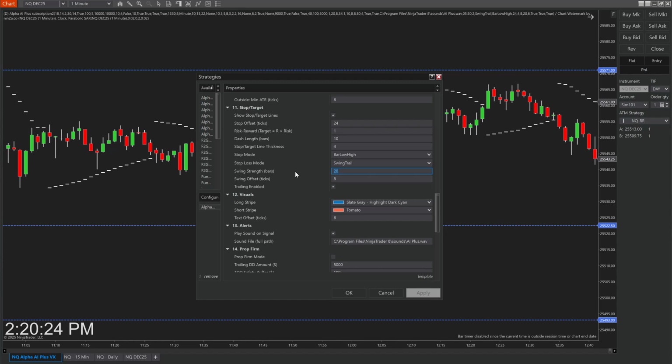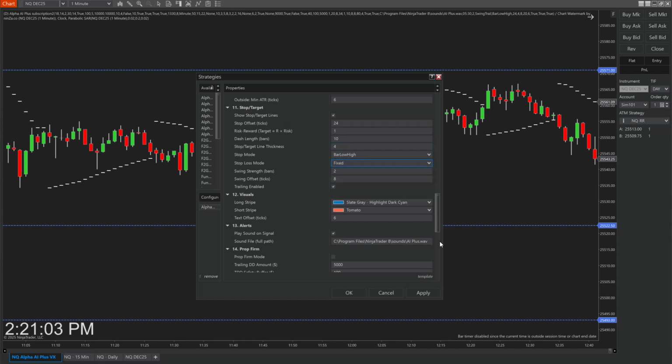So if you choose strength of 10 bars, it will actually move behind or below 10 bars with the offset of 8 ticks. If you choose 1 bar, it will actually move 1 bar, 2 bars, and so on and so forth. So if you choose 1 bar, it's going to actually move your stop loss behind the high and low of each bar. That's it for the current bar. Well, sorry, the previous bar. If you make it 2, the last 2 previous bars, and so on and so forth. And the stop loss will be moving automatically for you. You're not going to touch anything. So this is a kind of trailing stop.